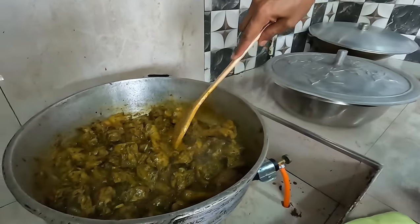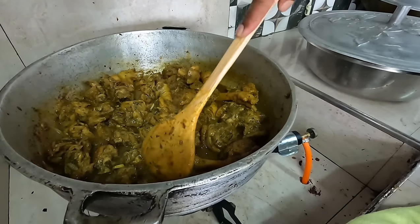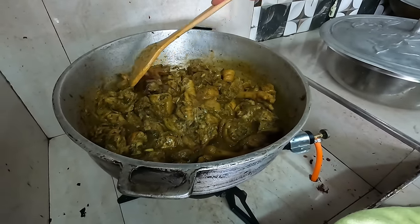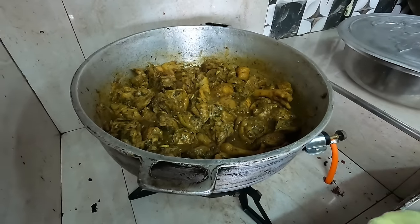You see this pot how big, and see almost every piece of chicken touching the bottom of the pot. That is what I like. Yeah, that is what I like. When everything touching the bottom.